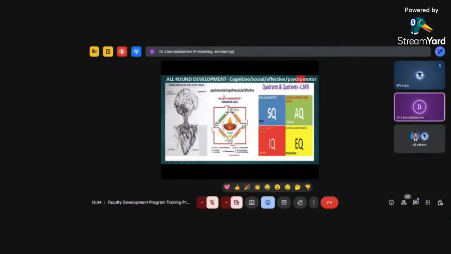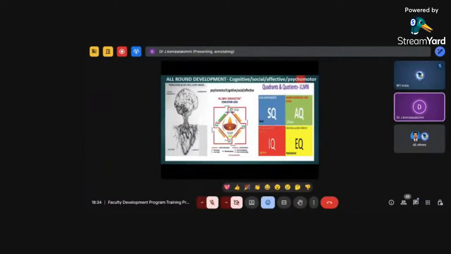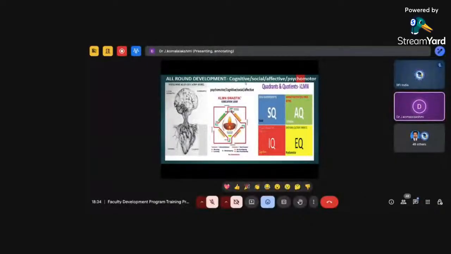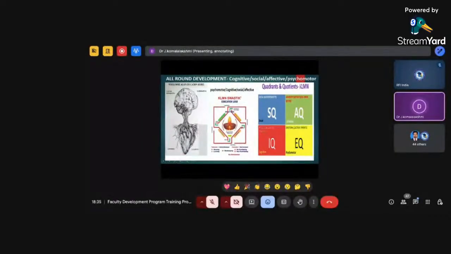As we are following Bloom's taxonomy, it focuses mainly on cognitive skills. There are so many parameters supported by group discussion: social, affective, and psychomotor. So the graduation includes all four areas. We have to develop physical development, mental development, psychological development, and then intellectual development. So the four quadrants are represented by this model. Of course, it is for going beyond the cognitive level, toward all-round development.